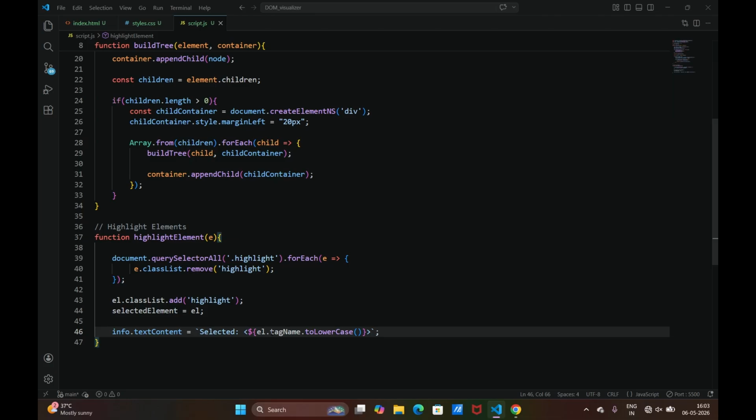So when the specific element is clicked, it will get highlighted and the specific tag name will be shown in the browser. That's all.